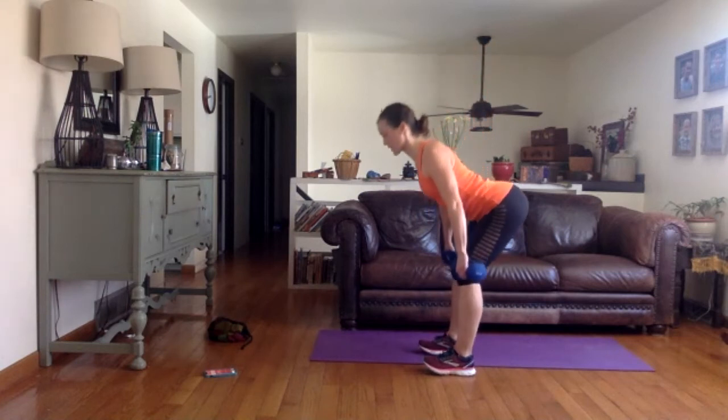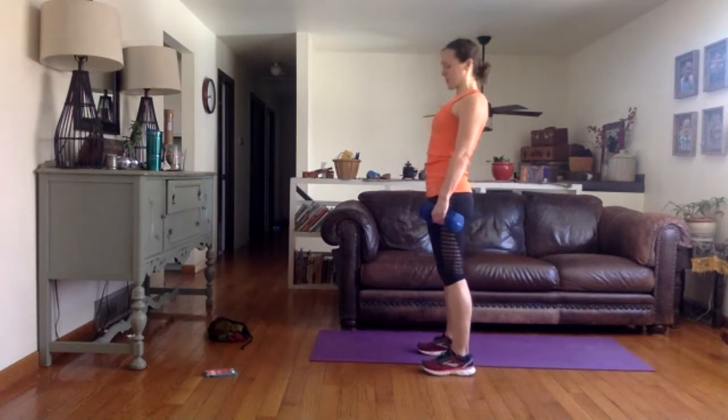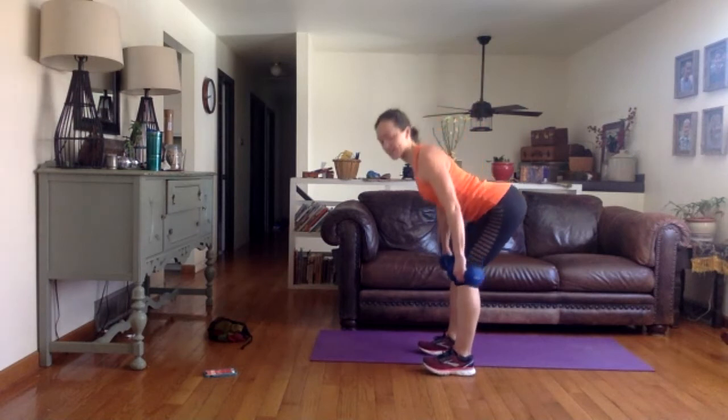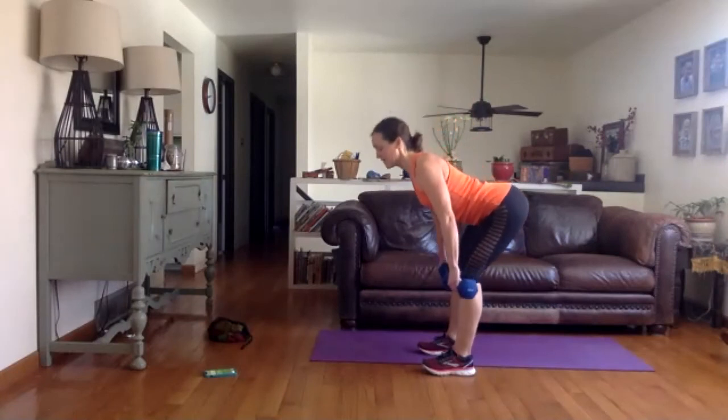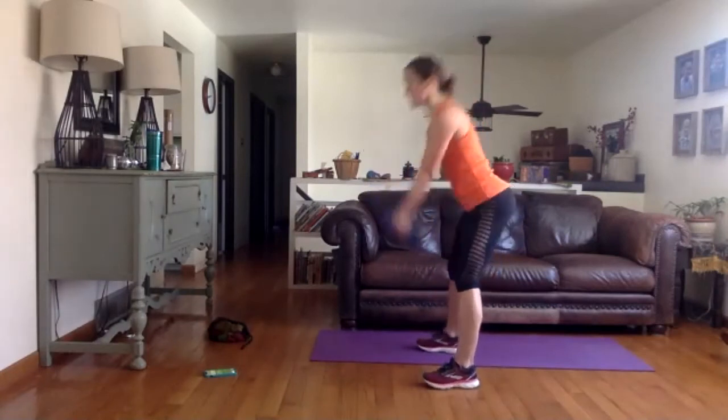Last 8 seconds of work, and then we're gonna fire things up. I want you to move hard, I want you to move fast in those kettlebell swings. Feel your hips shifting back and forward. Get ready, get set. Feet hip distance, a little wider, and swing.